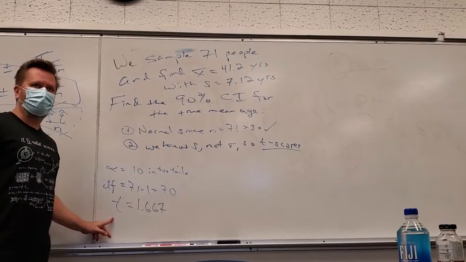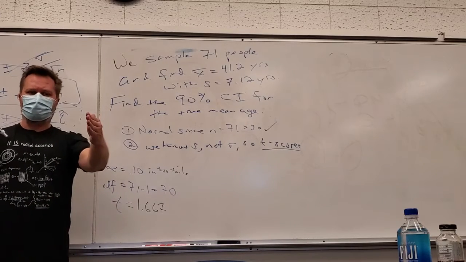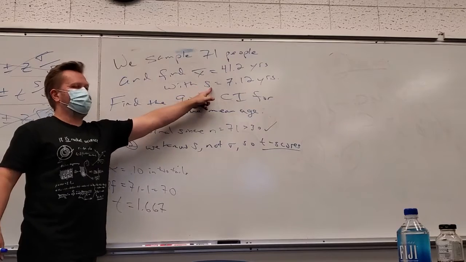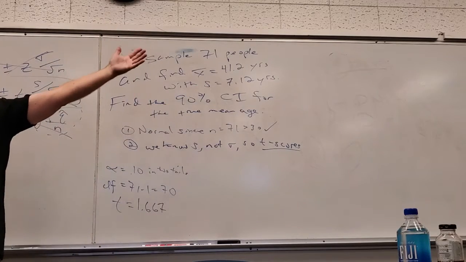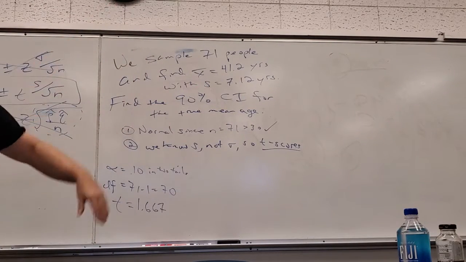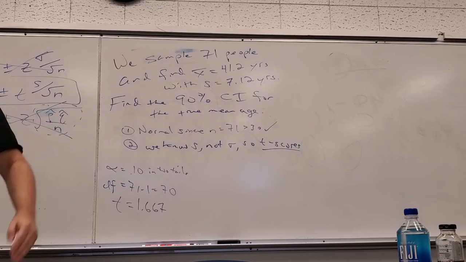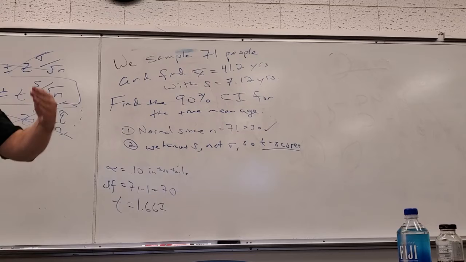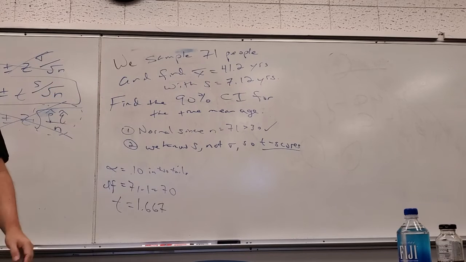That's the whole point of a t-score, is to cover ourselves a little more because there's an element that we're not sure about. We're using s to estimate. We don't know what sigma is. We better cover ourselves a little bit for that. So that's the main job of the t-score. Just make it so we can go out a little bit further.